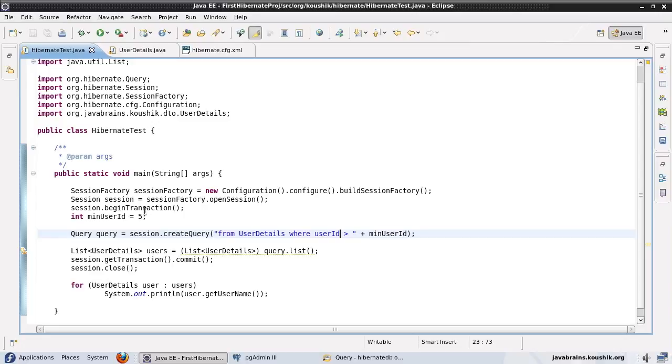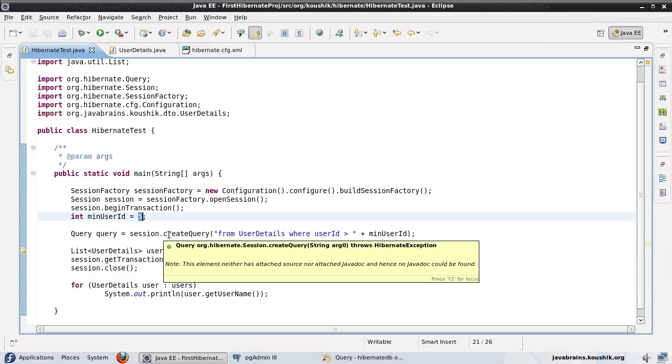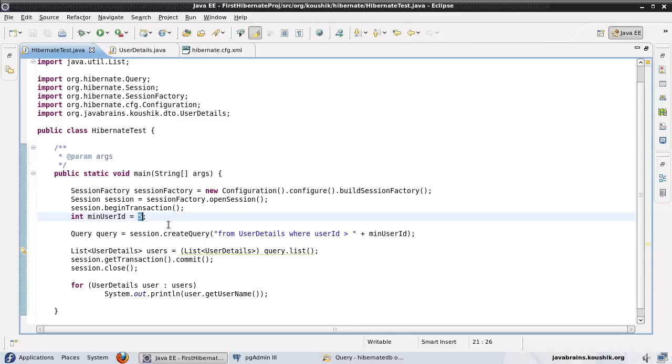Now let's take for example this min user ID, which we have set the value of 5 here. Let's say this came from user input. Now the user entered the value of 5, and now we are passing this on and you are generating the results and you're displaying it. So now let's say the attacker is going to try a few things to see if he or she can break into the system somehow. So one thing that the attacker might try is something like this.